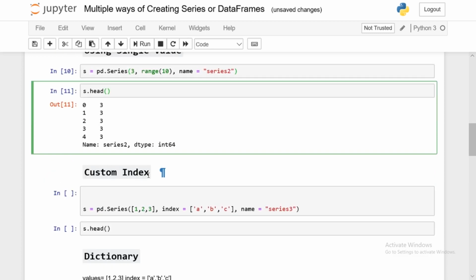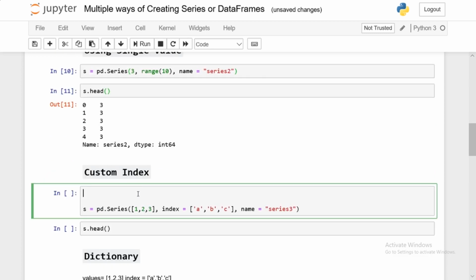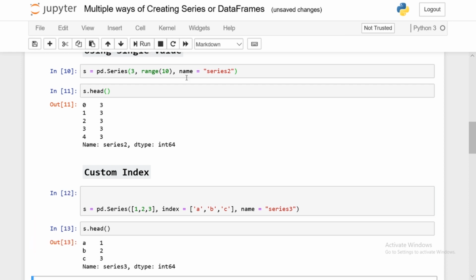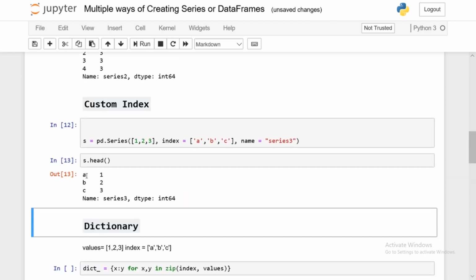All right. The next way, a custom index. You could also feed a custom index within the constructor. So pd.Series, we have a list of values 1, 2, 3, which are going to represent the values, and then we're going to represent the index, A, B, C, which are going to be the custom labels for the indices itself. This is pretty self-explanatory. You have the values and you have the indices. If we run this and look at s.head, you'll see now the indices are not the default values, but the values that we fed in.